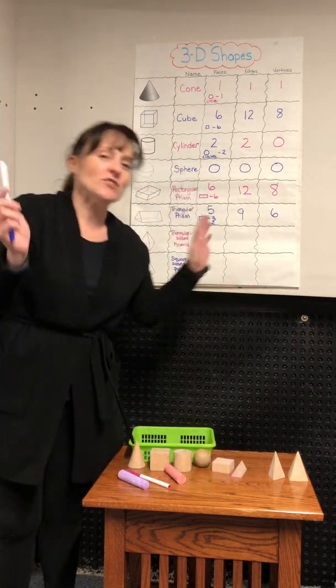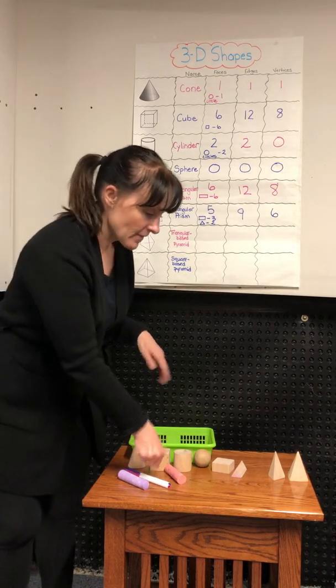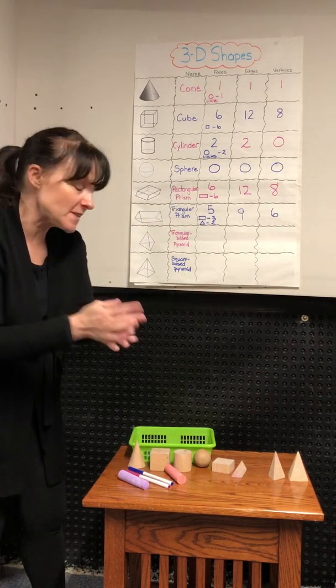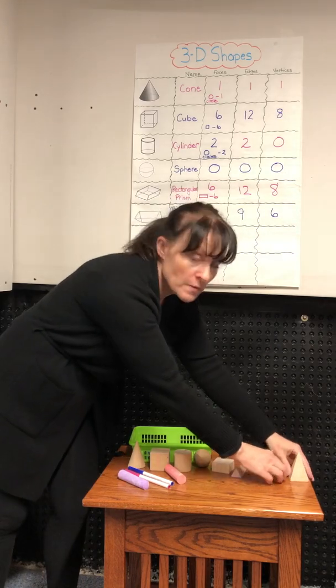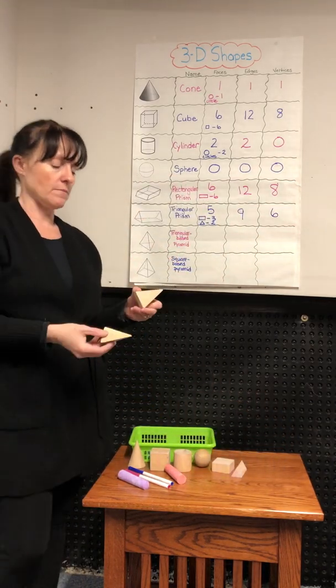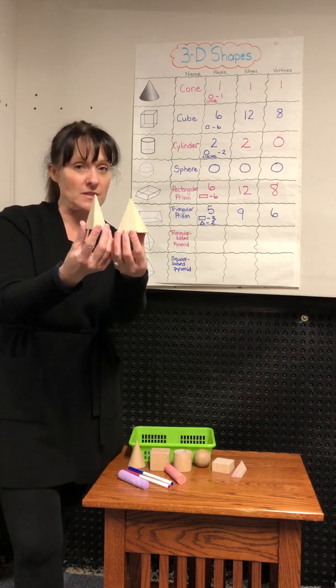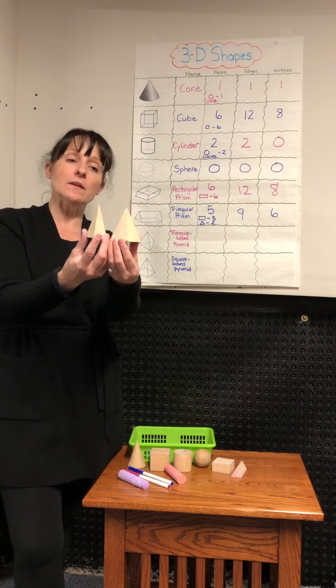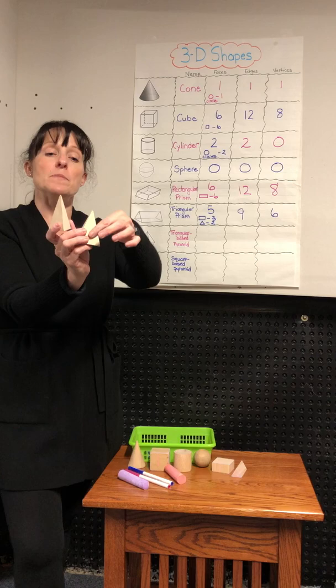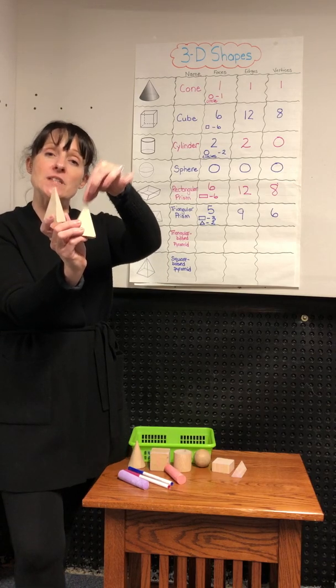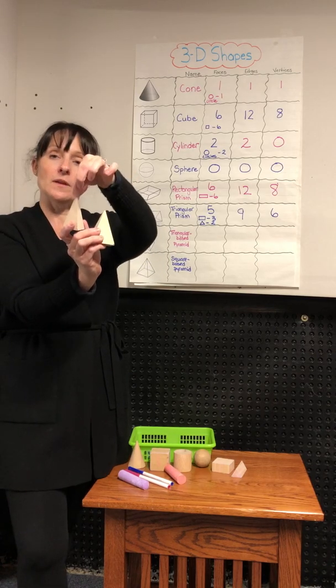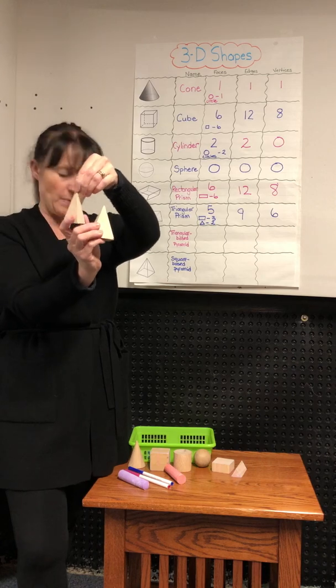Now the last two I say for last because they're my favorite. They are pyramids. Now we're going to talk a little bit more about pyramids in depth next time, but for now we're just going to have a quick look. I've got 2 pyramids for us today. In our pyramids, we can always tell they are because they have a vertex up at the top. So they come to that point up at the top.